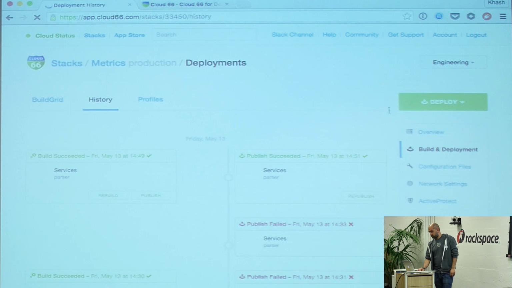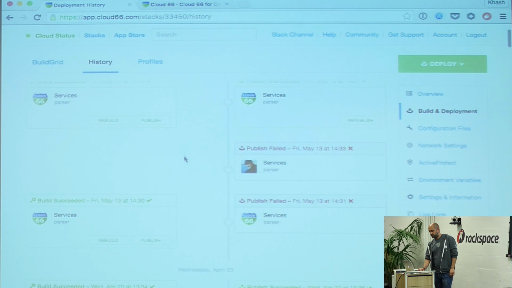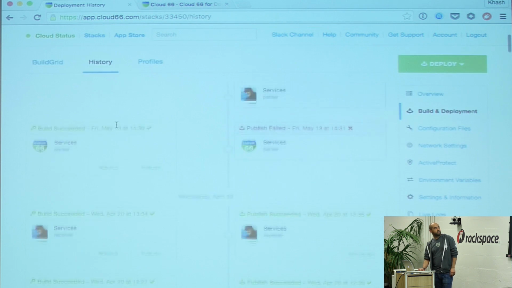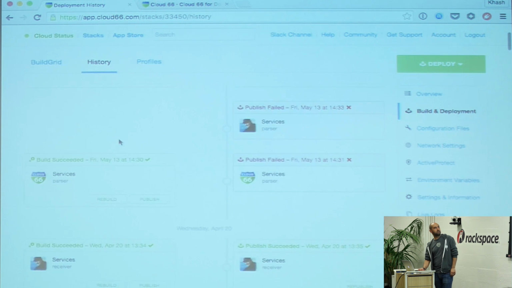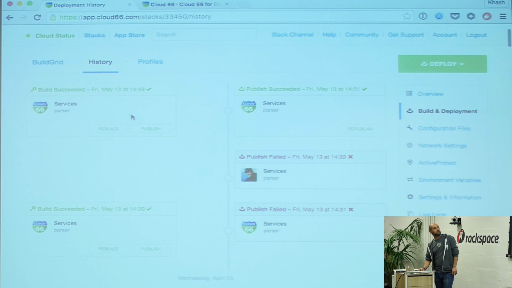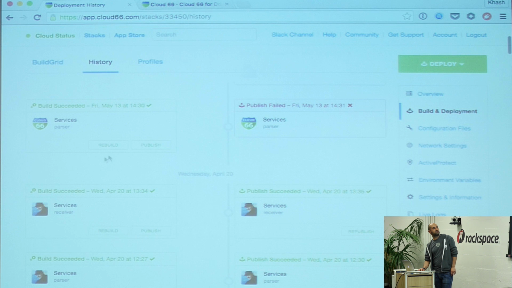Again, you can have fine control over deployments. As you can see here, these are the builds that happened, and some of them have gone to publish. So this publish failed. This one, you can go back, rebuild it, and republish, so that you have fine control over the containers that are going out, the code that's going into each one of them, and every container that serves traffic, and you can go all the way back to the code that contributed to that.